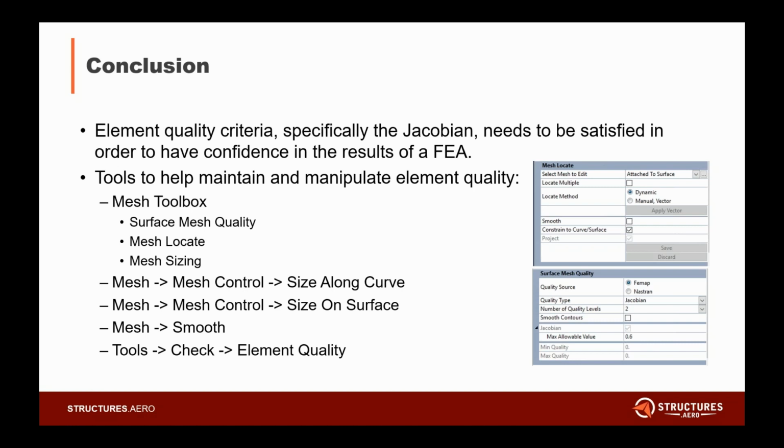And just to review some of the tools that we went over to help maintain and manipulate the element quality, we have the meshing toolbox, which features the surface mesh quality, as well as the mesh locate and mesh sizing tools. And also from the drop-down toolbox with mesh, you have the size along curve and size on surface tools. And finally, I introduced the tools check element quality feature of Femap.